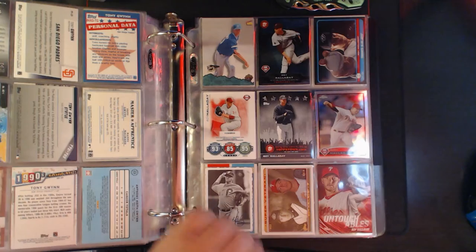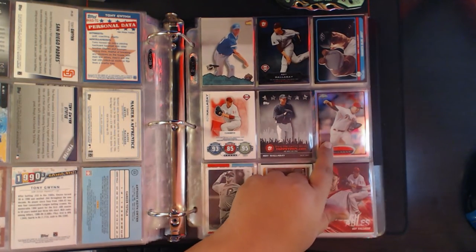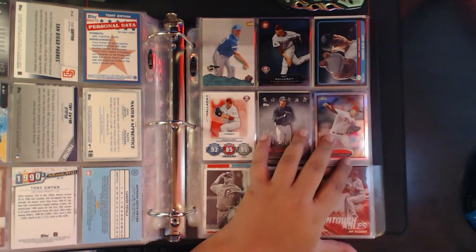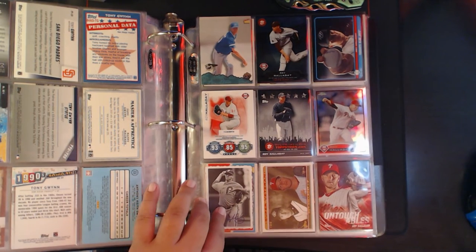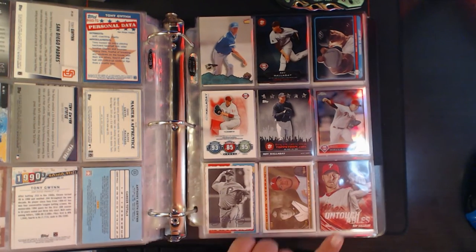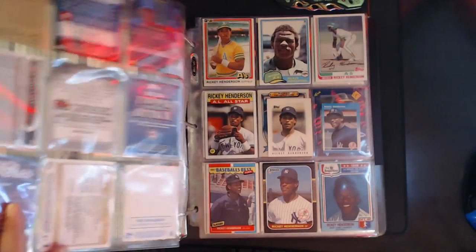We got 2010 Attax Code card, and then 2011 Topps down here. 2012 Chrome Refractors. I actually got this card in a lot, and I was a little bit upset about it because it's pretty scratched up. The surface is pretty bad on it, but it is what it is. Archives Deck of Legends down here. 2014 Super Veteran, and then 2017 Update Untouchables Roy Halladay.